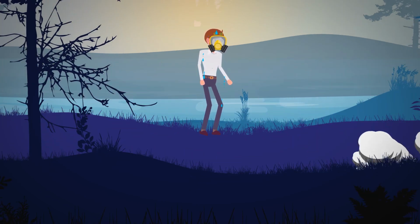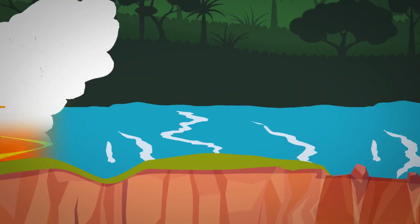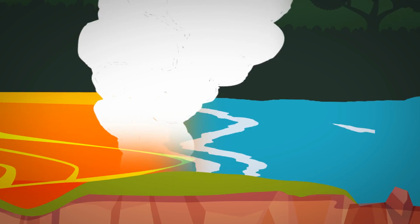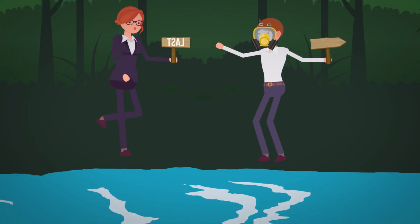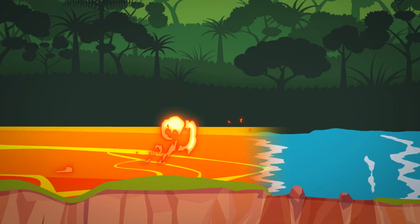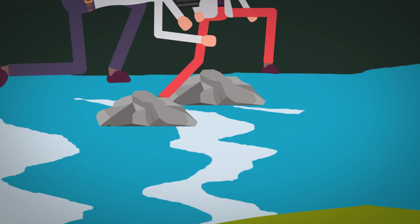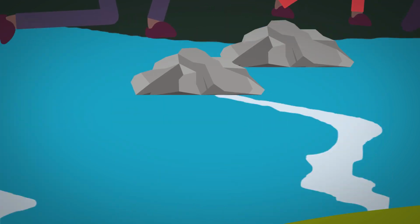The next thing you know, the river starts steaming as lava meets the bank and runs into the water. You try your best to speed things up. The lava can heat this water up to dangerous levels, and there are still people slowly crossing the river on the slippery rocks. Luckily, you manage to get everyone across. Well, almost everyone. You turn around and see someone's leg got caught between two rocks. The lava continues to pour into the river. You can feel the heat of the steam. You rush back to this person and try to pull them out. Their leg won't budge. Someone else from the group comes to help, and you're finally able to pull them out in the nick of time.